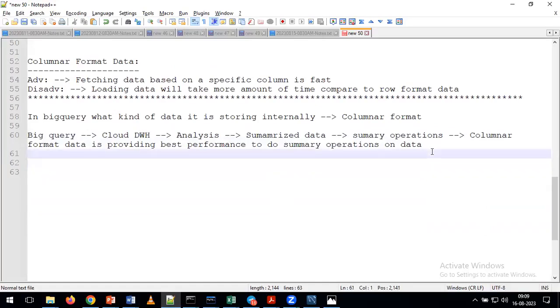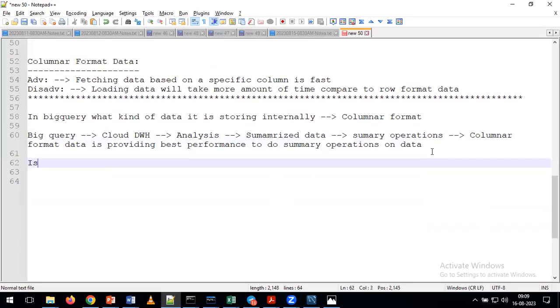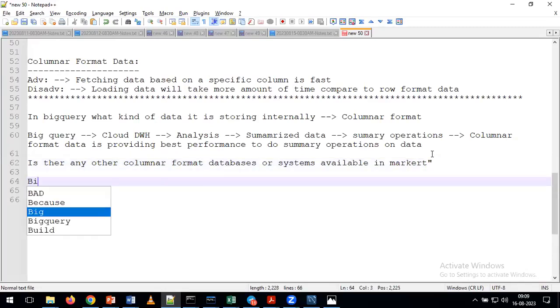Okay. Now, based on your understanding, try to give the answer. Are there any other columnar format databases or systems available in the market? Any idea? Just now we discussed BigQuery only.